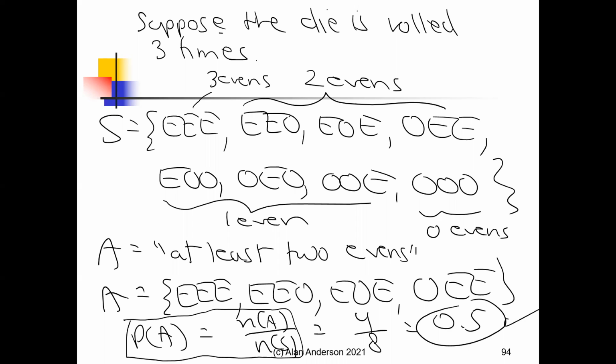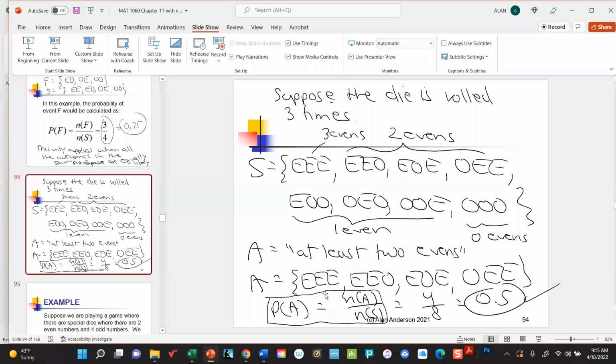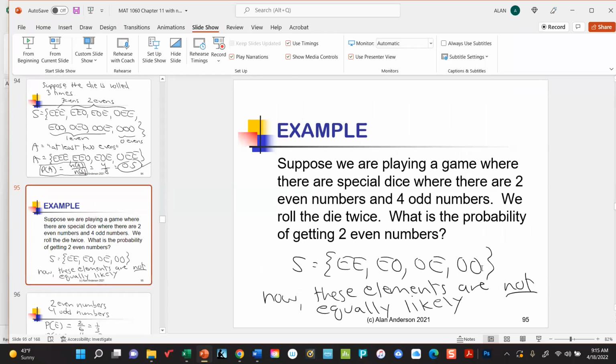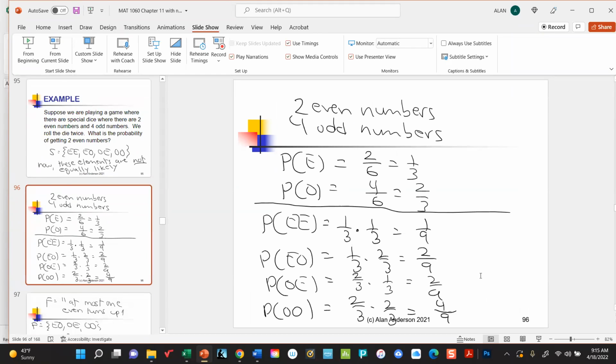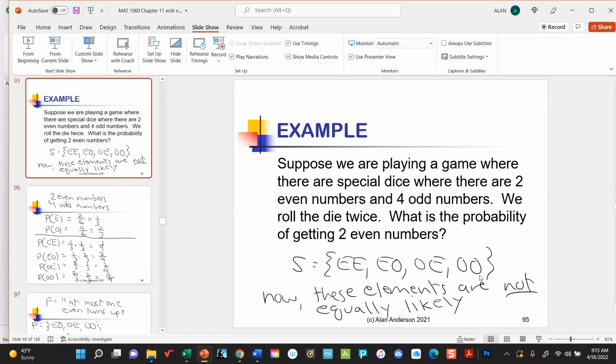So far, so good, I hope. Here's an interesting one. Suppose we were playing a game with a special pair of dice. Now this time, the dice, for whatever reason, have 2 even numbers and 4 odds.